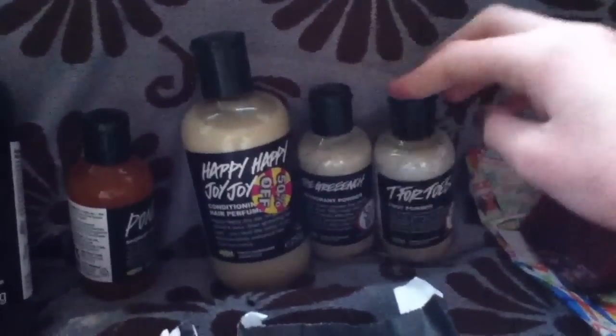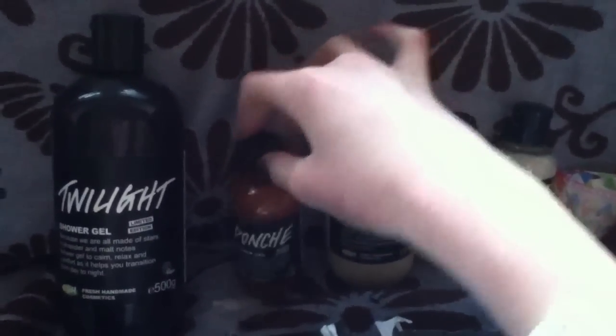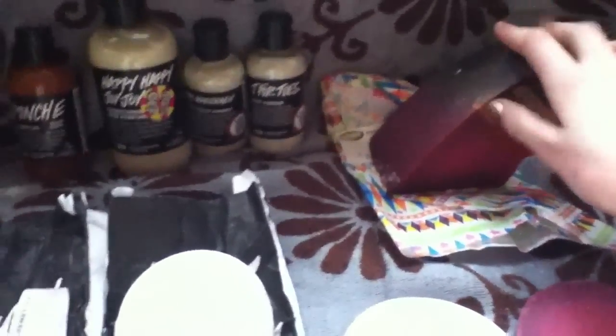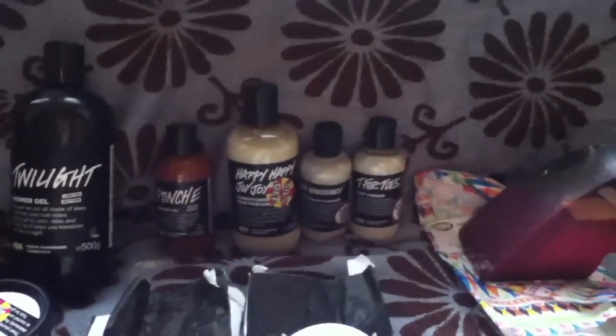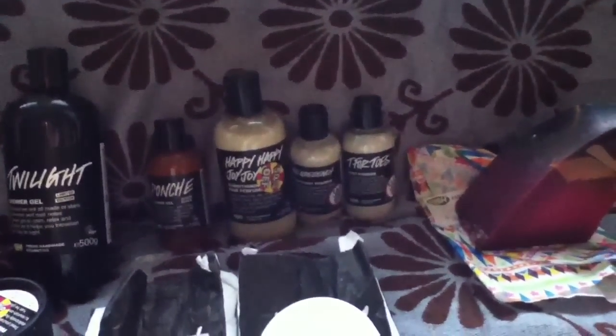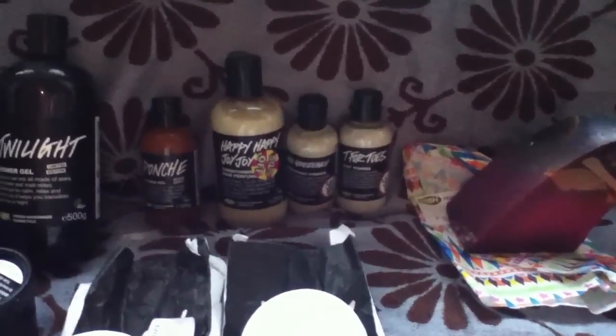Now, these here — this was the last one left of that, last one of that, and there was only one other of these. There were only about two big bottles and three other little bottles. I think there was quite a few of Twilight. There were two massive bowls of So White, a mini bowl full of these with about ten left, quite a bit of this, and a tiny other chunk of this. There wasn't much, but I am pleased with the non-Christmas range that was on sale, because last year I only saw about two things left that were non-Christmas.